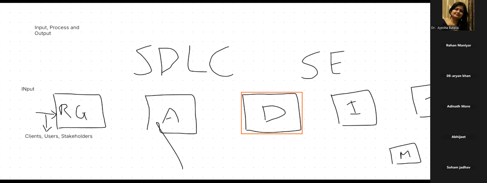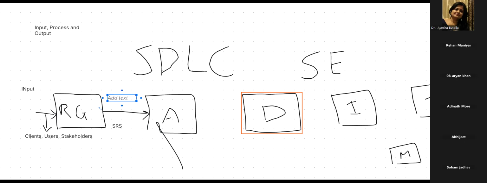So the output would be, okay. Now, if you use ChatGPT or other GenAI models or maybe a book, they might tell you that SRS is the output. I don't think SRS, it would be too early, okay, to write here. But yes, in some projects, if they are big brands, they might end up creating an SRS at this phase itself.